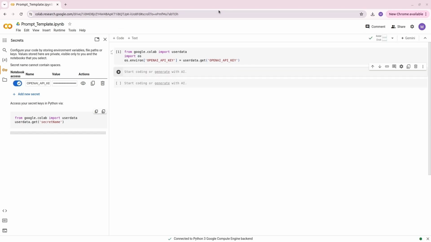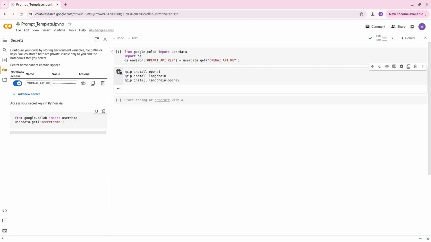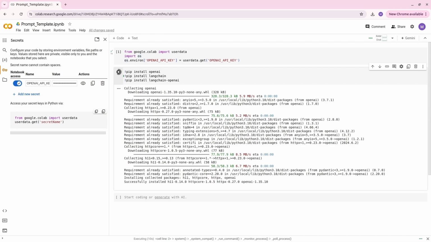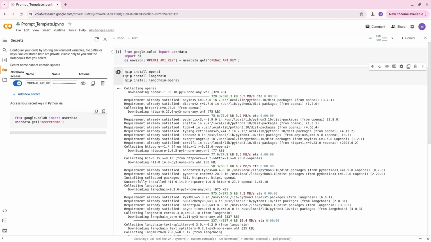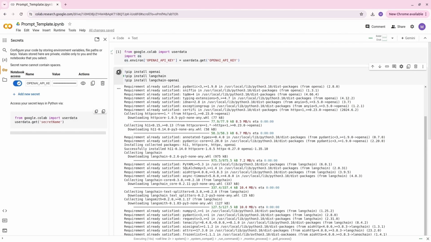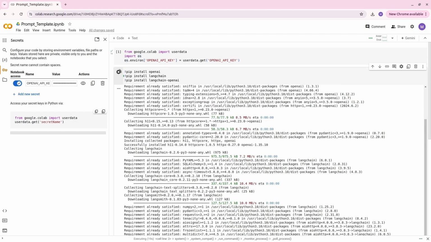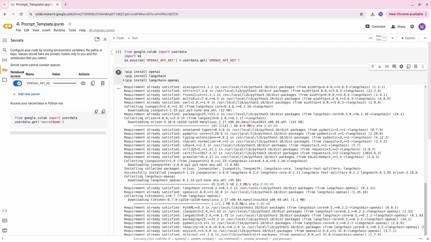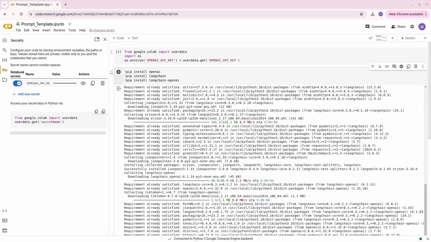Now let us install the required libraries. I have already installed the required libraries, so it shows the requirement already satisfied.